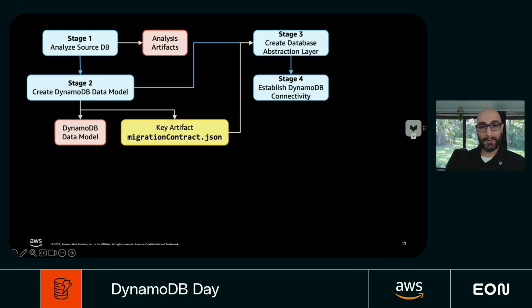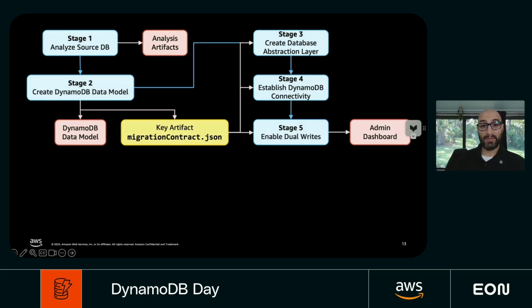logic that we said before, we get to stage number 4, where we make sure that we can connect to the DynamoDB tables and we can execute the different DynamoDB logic. And we go to stage number 5, which is going to enable dual writes. Remember what I told you about the feature flags? This is what is implemented, and we will get an admin portal or an admin dashboard at the end that will allow you to control how you move your data across different stages. Finally, we get to stage number 6, where we deploy the AWS infrastructure, DynamoDB tables, and the Glue jobs that will be used to move the data across.